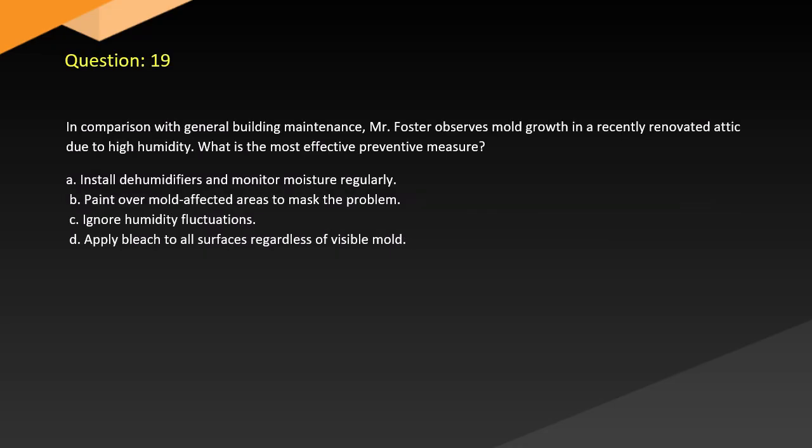Question 19. In comparison with general building maintenance, Foster observes mold growth in a recently renovated attic due to high humidity. What is the most effective preventive measure? A. Install dehumidifiers and monitor moisture regularly. B. Paint over mold-affected areas to mask the problem. C. Ignore humidity fluctuations. D. Apply bleach to all surfaces regardless of visible mold.